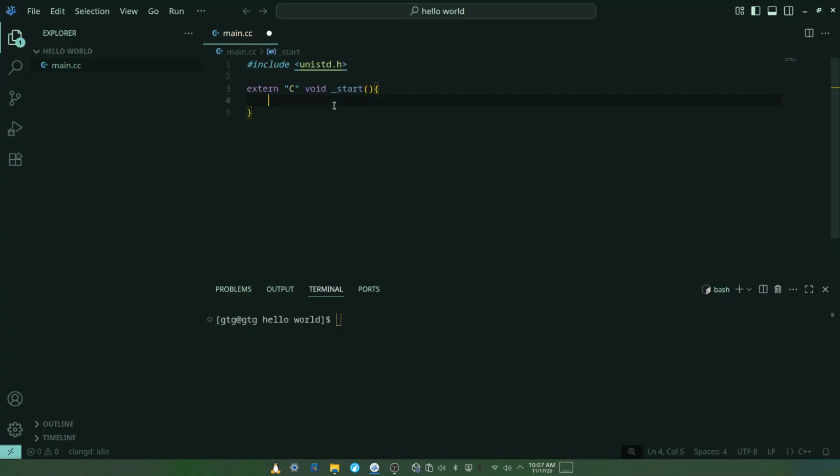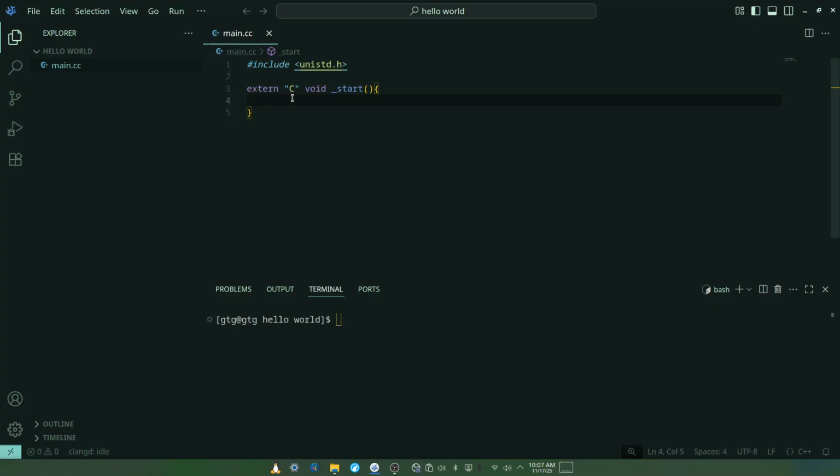Now think of this like a magical function, because this is going to be started whenever your program tries to execute. So the operating system, or the kernel, is going to look for the _start entry, and then it's going to execute that part of the executable. In fact, the standard library also calls this function behind the scenes. You just don't know that, okay.